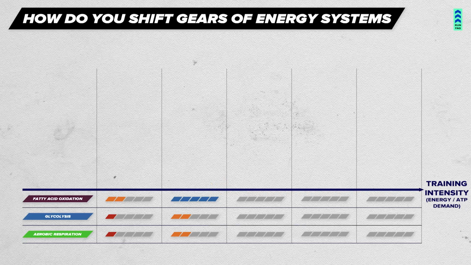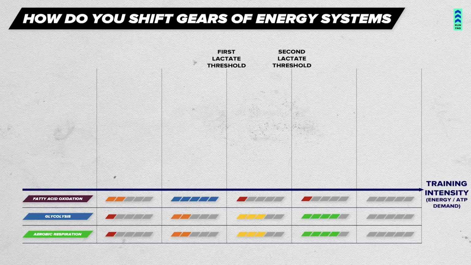When fat burning alone cannot provide enough ATP, the body activates glycolysis and aerobic respiration. This stage is known as the first lactate threshold. At this point, glycolysis begins producing lactate, but aerobic respiration efficiently consumes it, preventing lactate and excessive acidity buildup. As intensity increases, lactate production via glycolysis surpasses the capacity of aerobic respiration to utilize it. This is the second lactate threshold. Here, muscle acidity rises rapidly, limiting how long you can sustain this intensity.